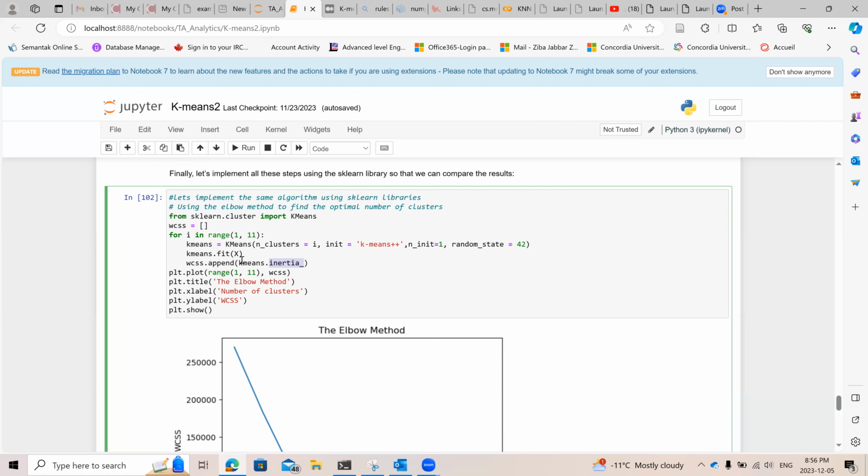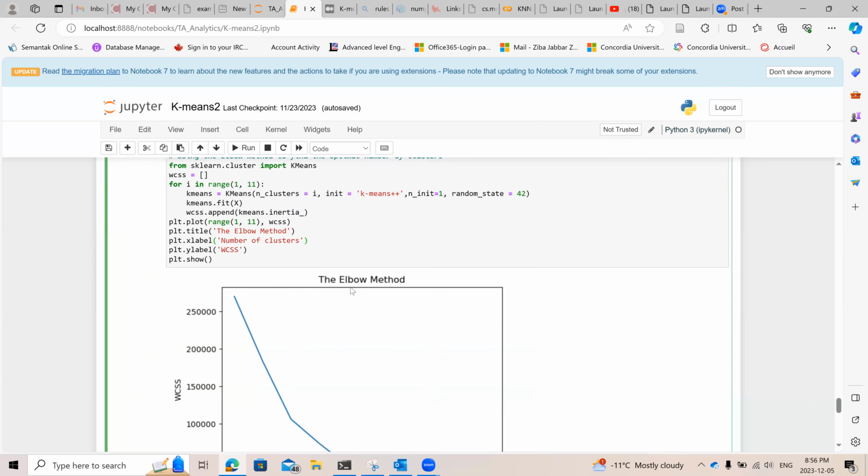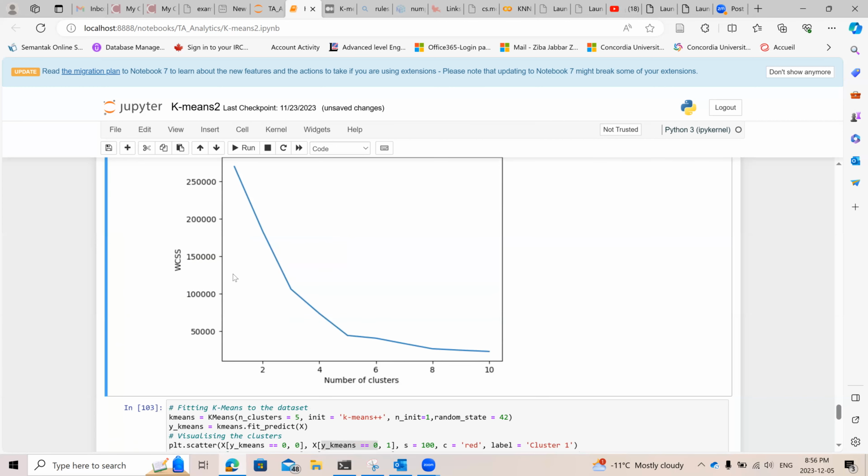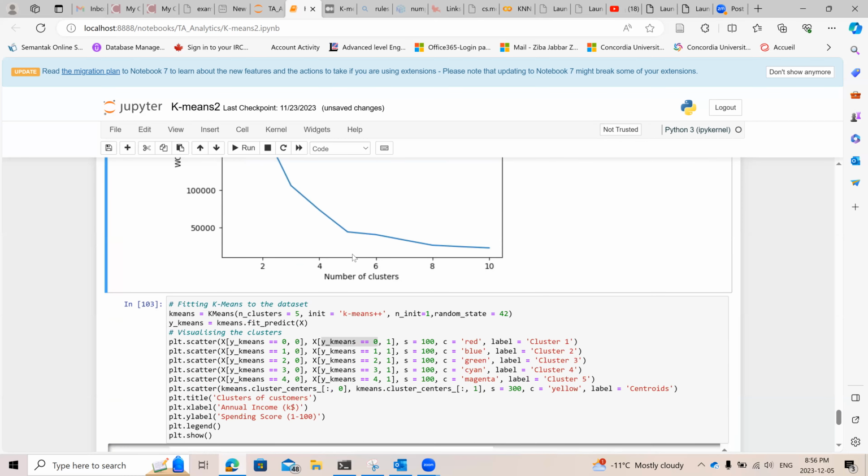WCSS is calculated by this feature from k-means, right? So doing this, we have this plot. Again, it's telling that k equal to 5 is the best option.